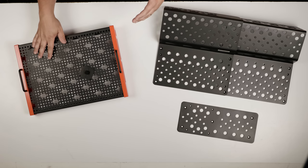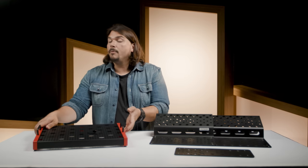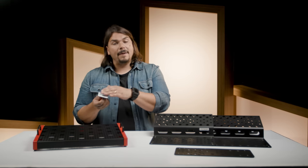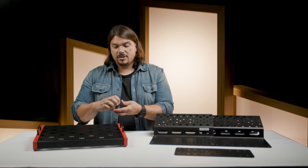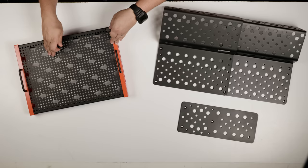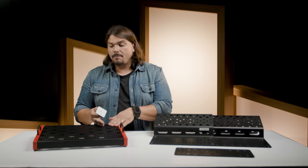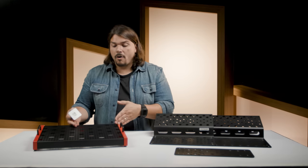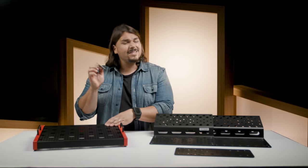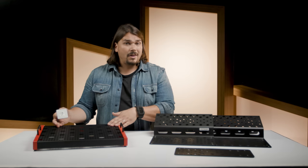The Temple pedalboards offer a lot of cool things — they have buffered modules, power supply modules, and all sorts of cool stuff. They have little punch-outs on the side so you can put things exactly where you want and really customize this to your heart's content. They also offer mounting brackets so you can mount your pedal to the bracket, route it through the bottom of the pedalboard, and a simple thumb screw releases the bottom of the bracket so you can feed it through and have your pedal sitting perfectly on top. No need to use Velcro unless desired, but the mounting bracket is really the way to go to maximize stability and avoid gunking up the board with adhesive unnecessarily.